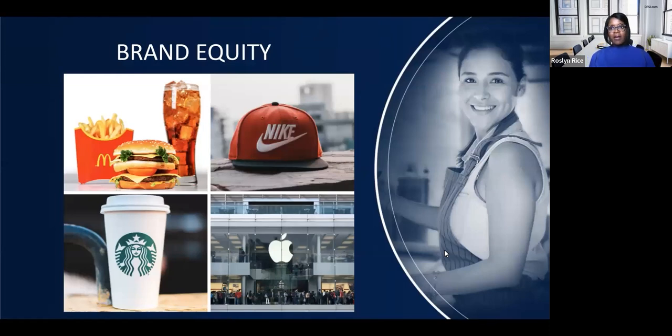When you think about McDonald's up here on the left, the golden arches, the French fries, they're known for their hamburgers. Then you have Nike, that swoosh. Anybody else can have any other name on that hat, but the moment you put Nike and that swoosh logo, people will pay more for it because it has a high brand equity. Starbucks, listen, during fall, during Christmas, a lot of people are taking pictures of their pumpkin spice lattes. They're taking pictures of their holiday cups that they're at Starbucks. It is a whole vibe.